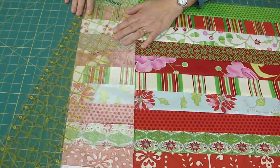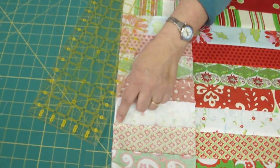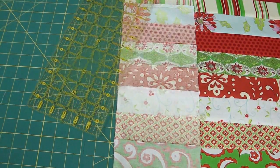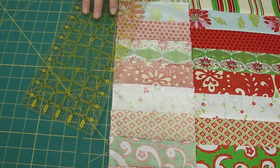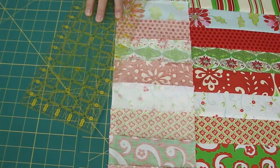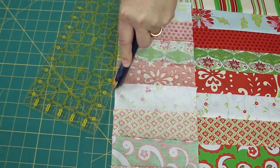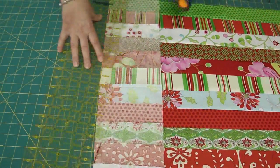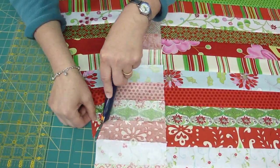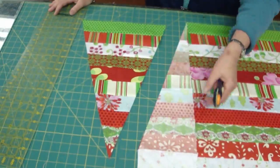And when I decide how tall I want my tree to be, notice the top little peak, you don't want to end on a white fabric because it'll blend in with your white background. So this top little peak right here will be a red top of the tree, and that will be darling. And so what I do is I just lay my ruler at a direct angle from the top to the bottom, and I give that a cut. Let's see if I got all those. There we go. And look, you have that darling little tree. Isn't that cute?